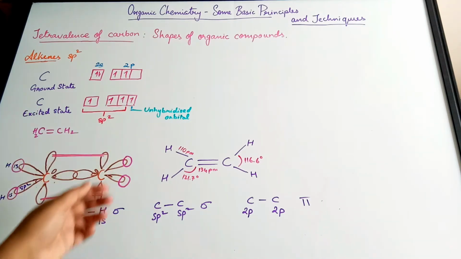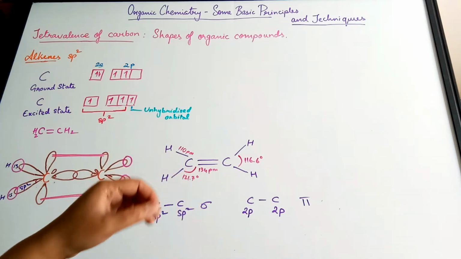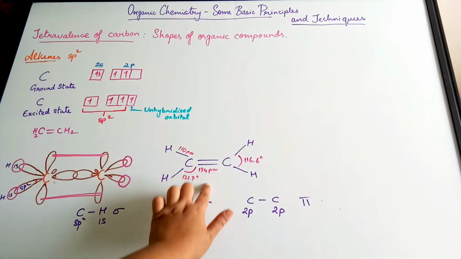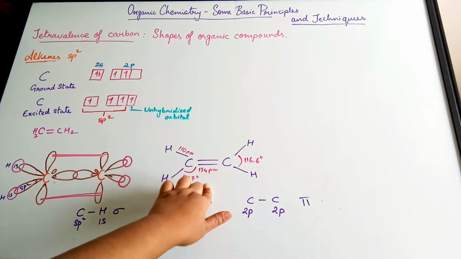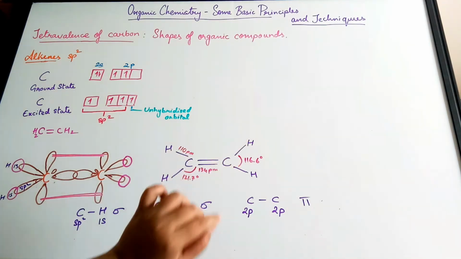So what happens is, if these atoms are closer together, that will lead to the repulsions between the electron clouds of the respective atoms, and that in turn will lead to instability. Basically it'll make the molecule a little unstable. So about this in detail you'll be, I believe, learning in the next chapter. But notice that the bond length of the double bond is lesser compared to the single bond.